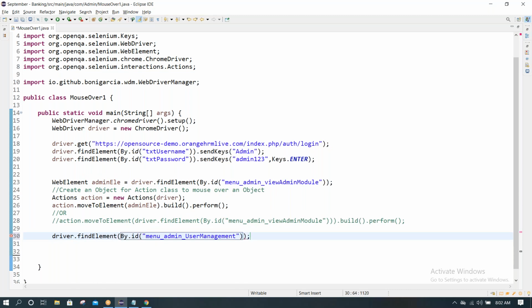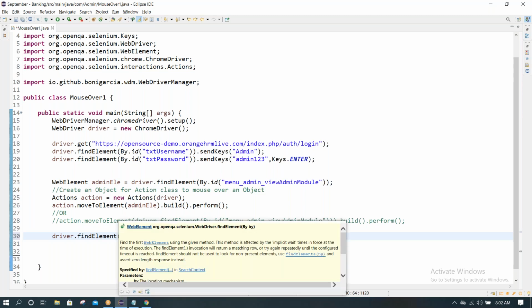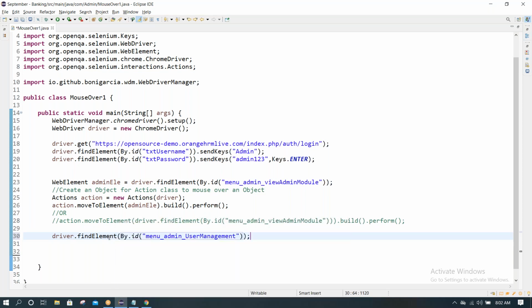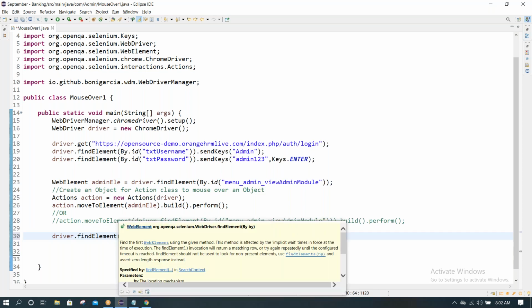Okay, we are just identifying. Find element returns one web element. You can see it finds the first web element using the given method. Okay, right. It finds a web element.